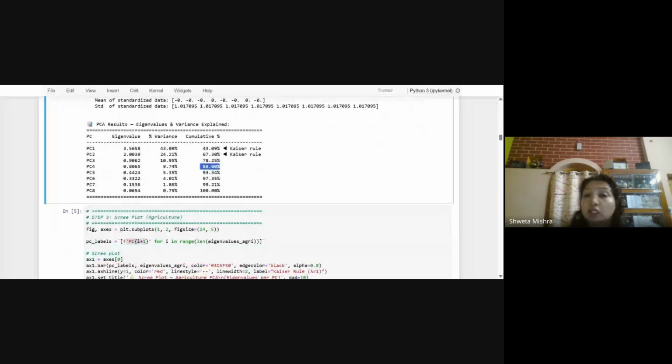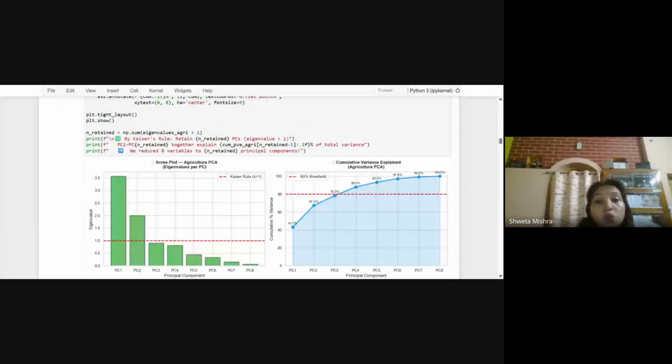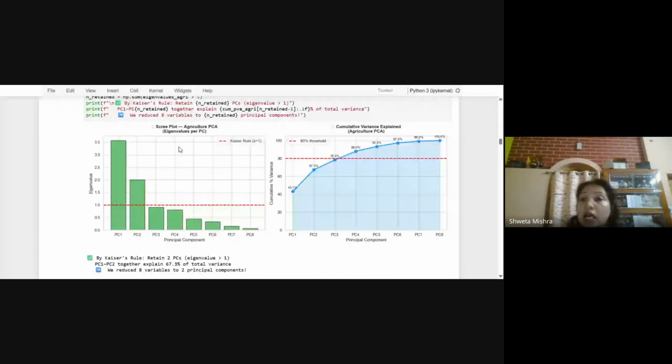So it means instead of proceeding with all 8 variables, which have high dimension, we reduced them into principal components. And this is another plot, the cumulative percent variance with the principal components. We can see how it increases. PC8 will obviously be 100% because it is cumulative, but our idea is to find at least 70 to 80%, so that is good enough.